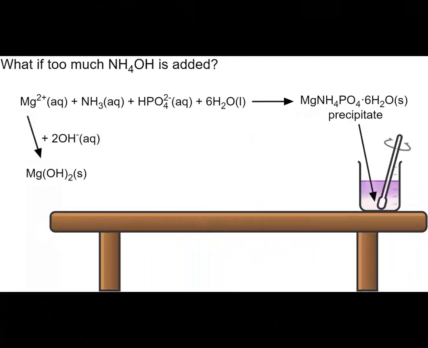You may be wondering why it is important to add only a slight excess of ammonium hydroxide. Recall that this chemical is not only the source of ammonium ions, but also hydroxide ions. Recall also that we have an excess of magnesium ions. If we add too much ammonium hydroxide, we risk that a secondary precipitation reaction will occur in addition to the desired precipitation reaction. It is useful to reflect on how this experimental error would impact our estimation of phosphorus in the plant food.